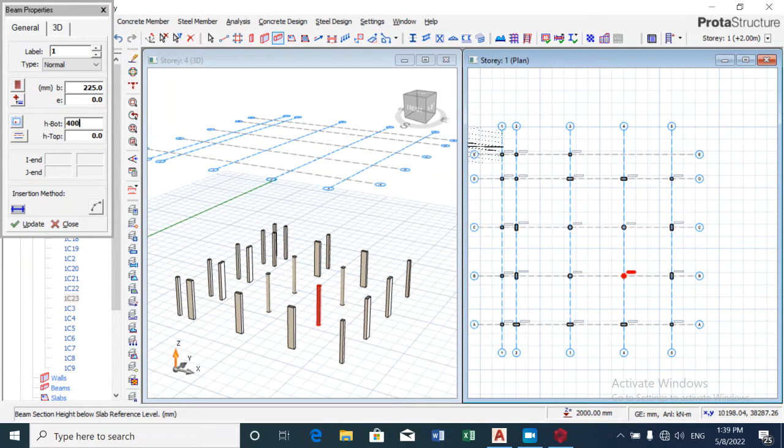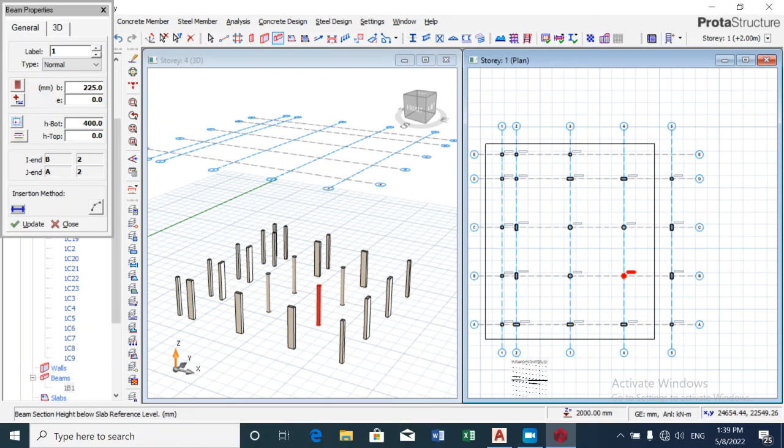Now there are easier ways I can do this. I can just click and hold and move around. I click, I hold, I stop here, click again, and wait for my beam to be generated.